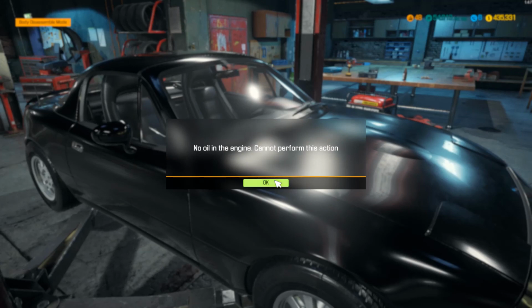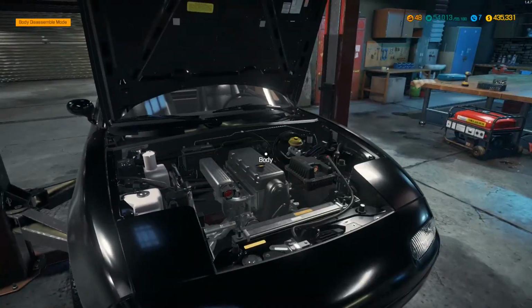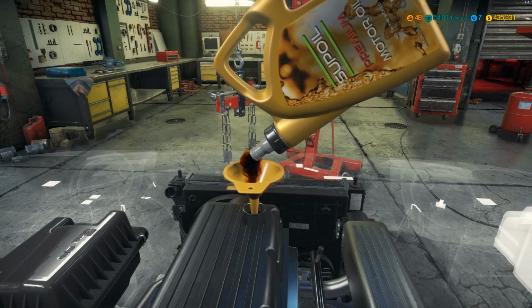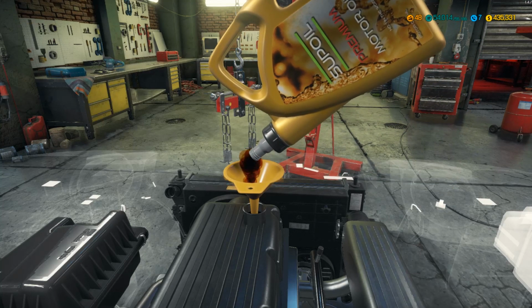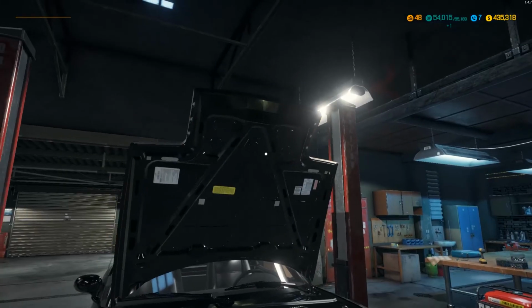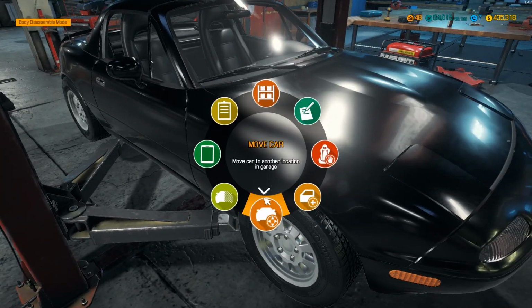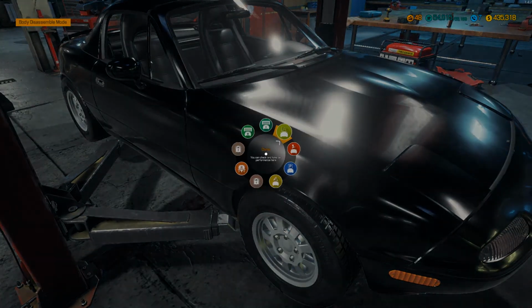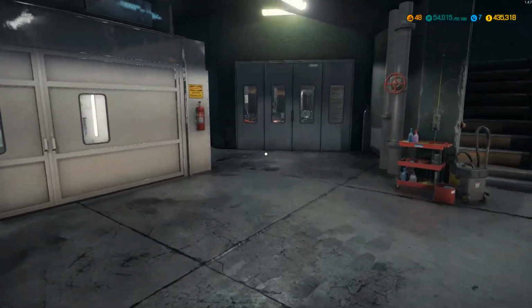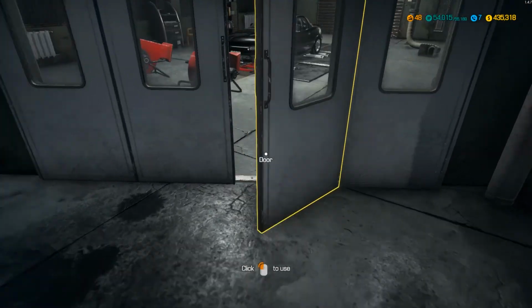Dyno. No oil in the engine. Let's not go to the dyno, let's put some oil in the engine. Let's do that like so. Glug, glug, glug, glug. Takes a lot. There we go. Now let's move the car to the dyno. There we go, it worked this time, so I've obviously got everything in properly. So let's head over to the dyno and let's have a go on this.